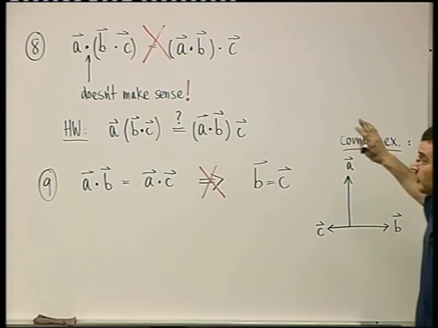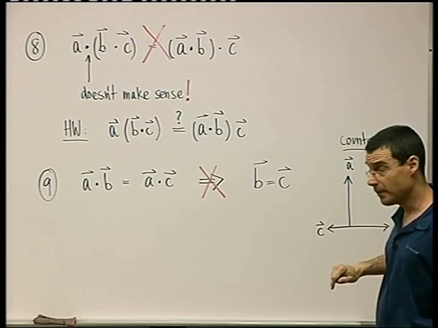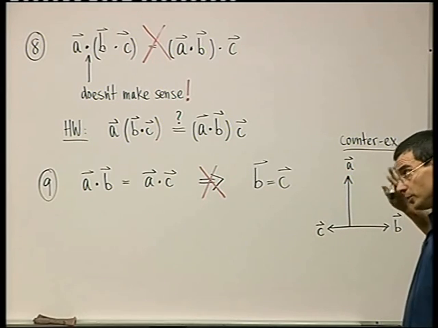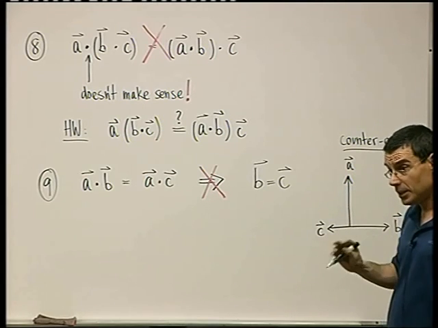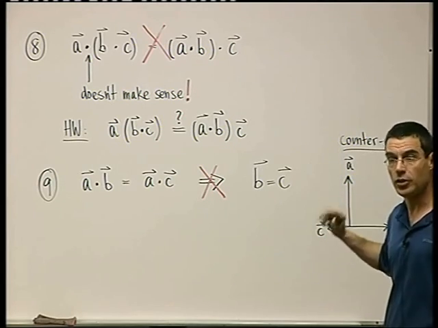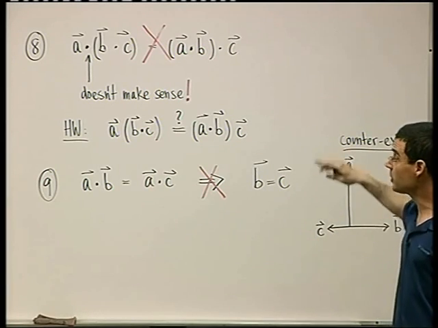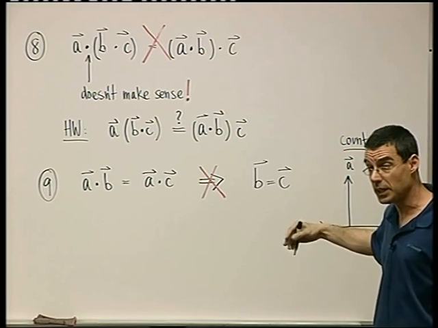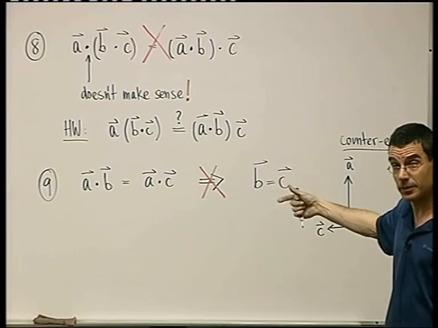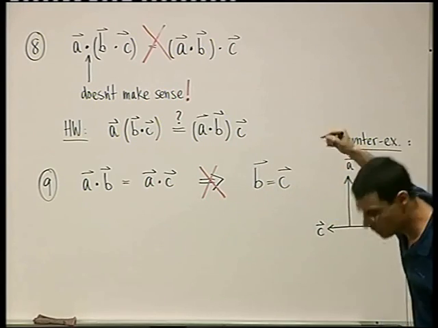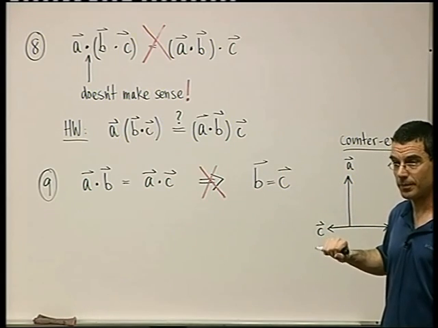Okay, there are a few more properties that I want to mention. We'll do it next time. And what you do, even up to this point, you have to be very careful that this is a new notion. It's a new kind of multiplication. Take nothing for granted. Okay? So we're going to discuss a bit more properties next time, including the algebraic approach, how we do scalar product in coordinates. That's not going to be hard. And then we're going to learn yet another kind of multiplication, a multiplication of vectors that gives a vector. That would be next time.